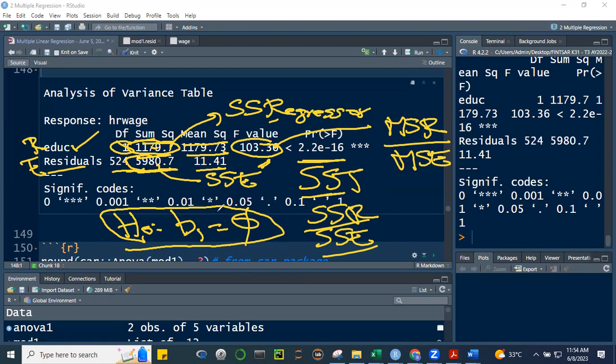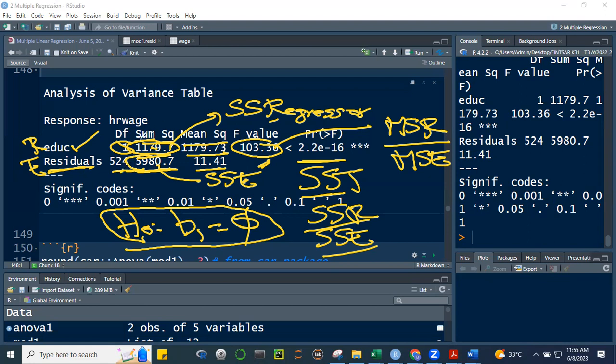So let me pause, class. I hope that's clear, but I'm going to show you how to compute this. The degree of freedom of our regressor is the number of regressors. There's only one. If we had other regressors, each would add 1. For example, if there's tenure here, that would add 1 too. And then the residuals will be n minus k minus 1. That's n, 526, minus k, the number of regressors, which is 1, minus 1 to account for the intercept that will also be computed. So that's 524.